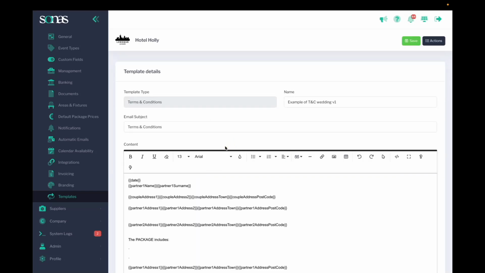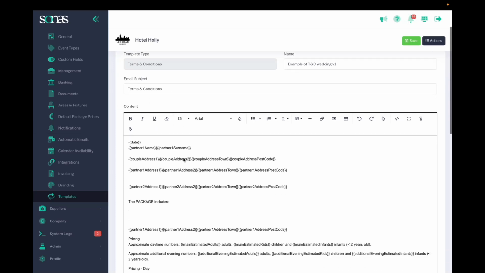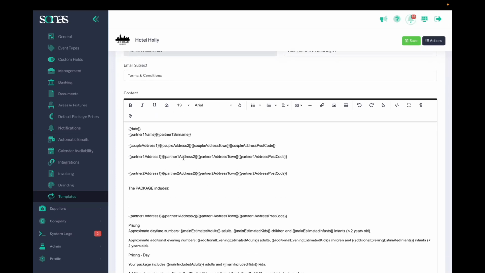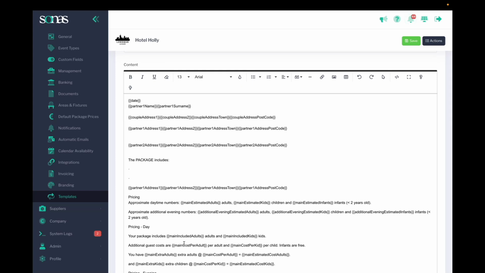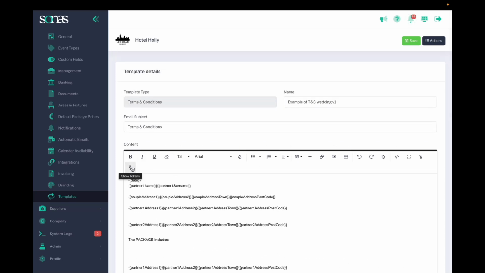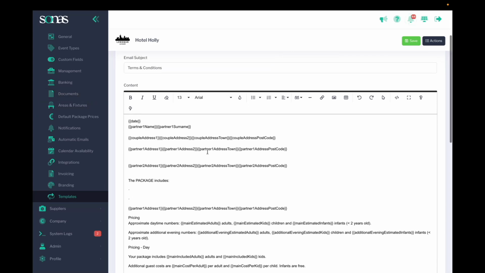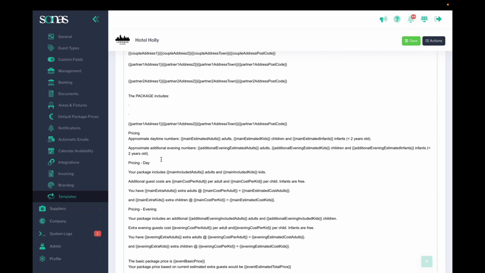Now, in this template, I know we use the term terms and conditions, but think of this really as your booking form plus your terms and conditions together being your contract. So you really want to lay out the information on the top part that you have in your booking form, utilizing the tokens, so those mail merge fields of the creation date, the couple, partner 1, partner 2, or the customer's company, their contact information, and then the booking, the date of the event, ceremony time if you have it.